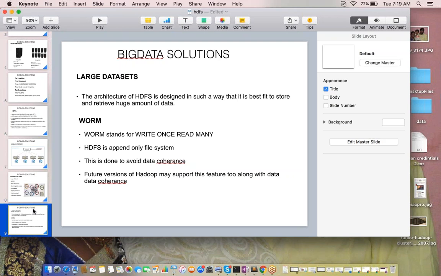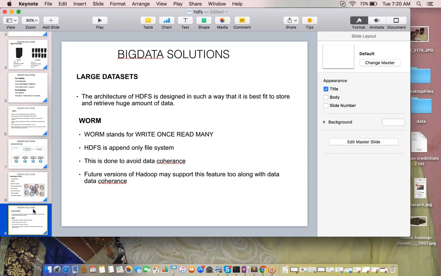See what will happen if you start updating the data here. It's write once, read many. When you update it, the data will be duplicated. You may talk about block replication, but that is different blocks on different machines. When it comes to the same block on the same machine, if you start updating it, what will happen?